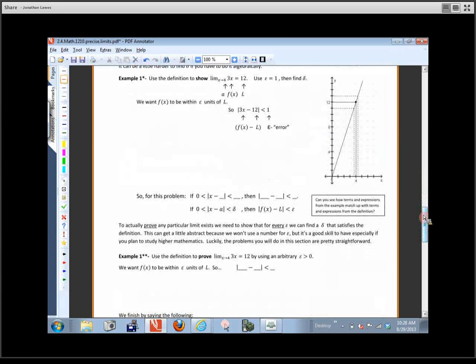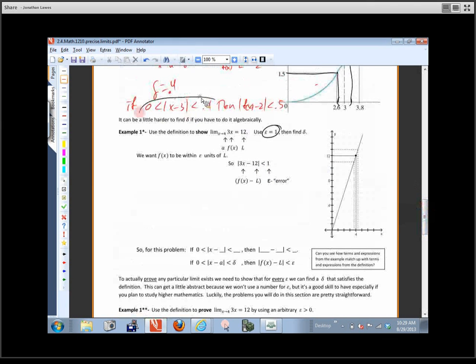All right, so we're going to use the exact same example, but now we're going to try and apply that precise definition. So again, same function and everything. We think the limit's 12. This time we're going to change to an epsilon of 1. So this is what we want. We want the difference between the function and what we think is the limit to be less than the allowable error, less than the epsilon. So we start out with this guy right here. And what we want to end up with is a statement involving delta, something that looks like that. Just like we did before, we're going to say negative 1 has to be less than 3x minus 12, has to be less than 1.